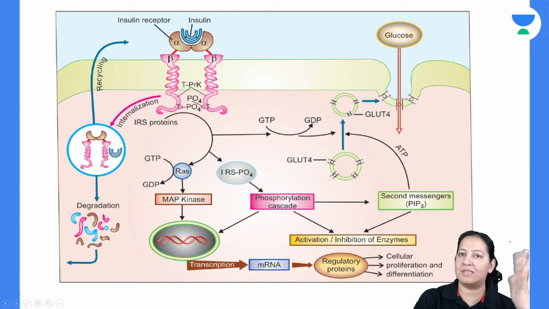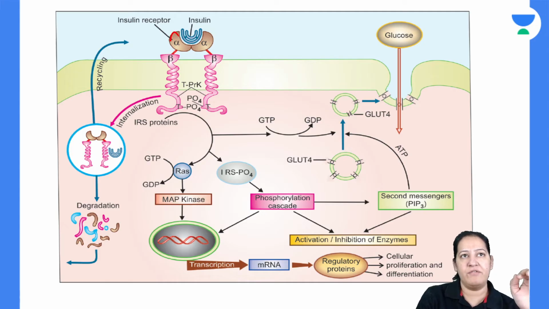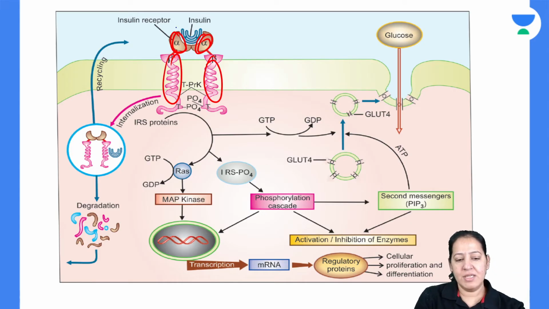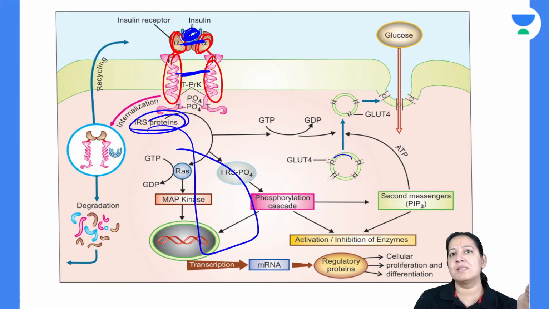The same diagram is shown here also. Let me see what is actually happening. See the tetrameric receptor of insulin, two alpha receptors, two beta receptors. Can you see, this is the insulin coming from the blood, binding with the alpha receptor, stimulating the beta receptor and stimulating IRS, IRS 1, 2, 3, 4, various cascades. Because of all these cascades, this is GLUT4. It is present in the cytoplasm. From the cytoplasm, it is moving to the cell membrane and getting implanted on the cell membrane.